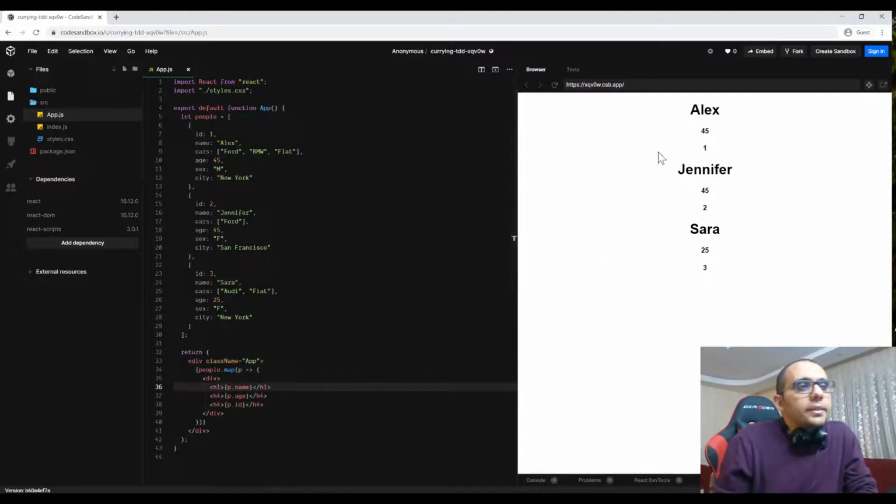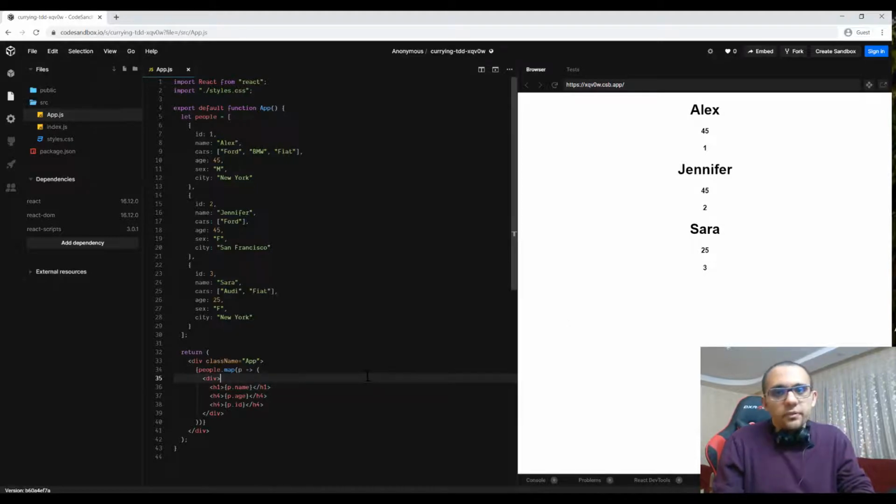Okay, as you can see here, I have the list of people, but we don't bring all the fields to this page, and we just have the name and age, and finally the ID.